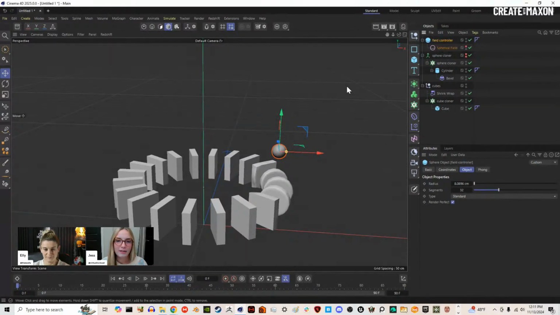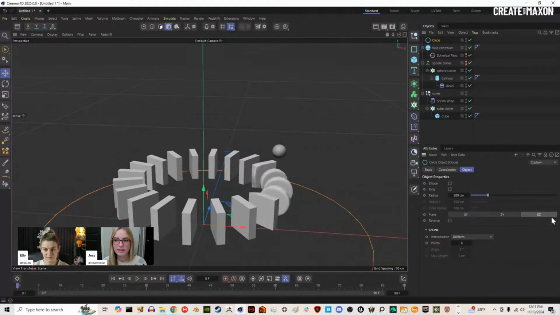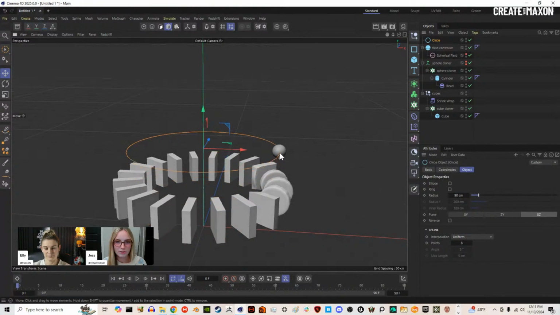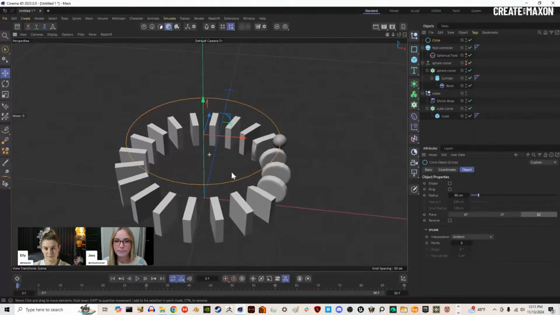And then I don't want to have to manually keyframe where that circle is as well. So I would like to grab a circle spline, and we can set this to the XZ axis. And then we can scale this down. This should actually match the radius of our cloner. So we know we set that to 90. So we can set that value right here to 90. And then I'm going to try to drag this so that it is centered with my circle. So it looks like the circle is kind of on that path around this circle spline.